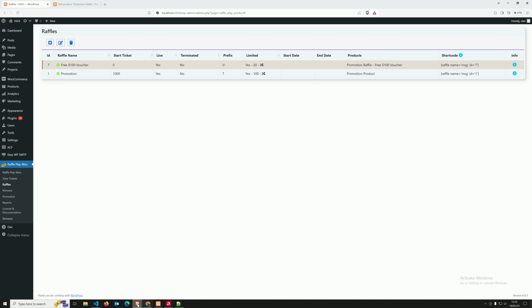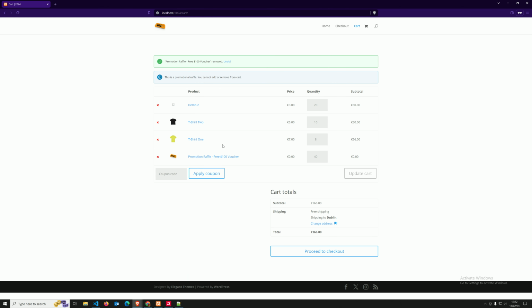What's going to happen in that case is we're going to limit them and say we have only X amount of raffle tickets left. You get my point? So this is what the message is going to say: only 20 raffle tickets left for this raffle product.